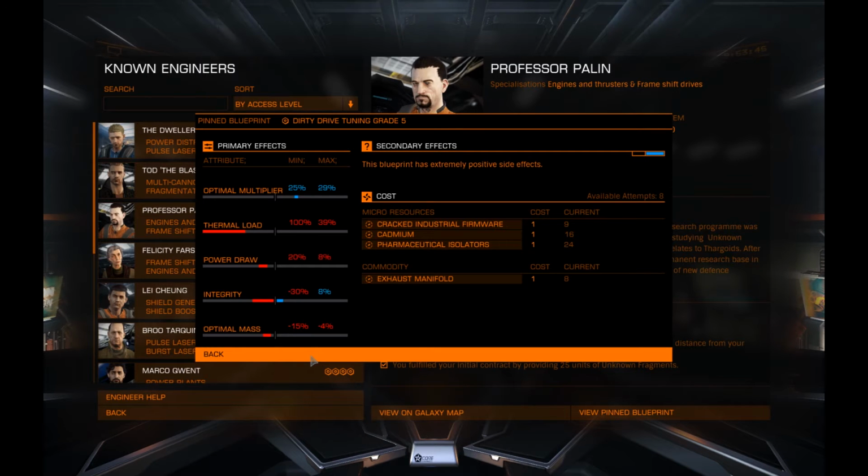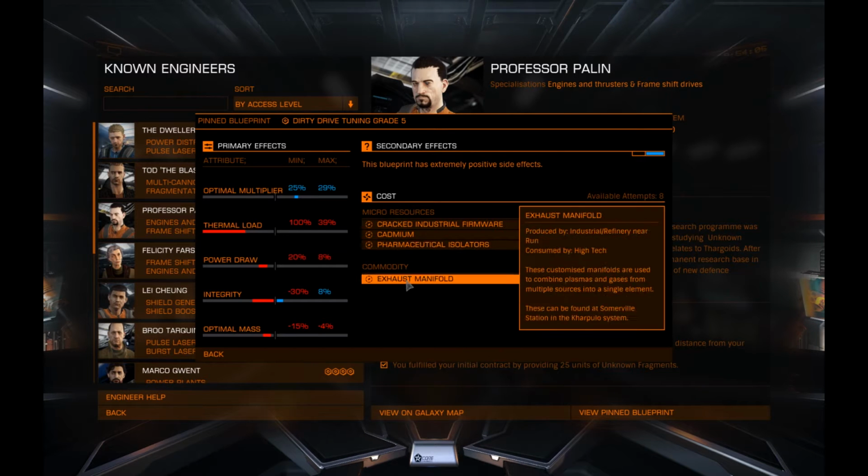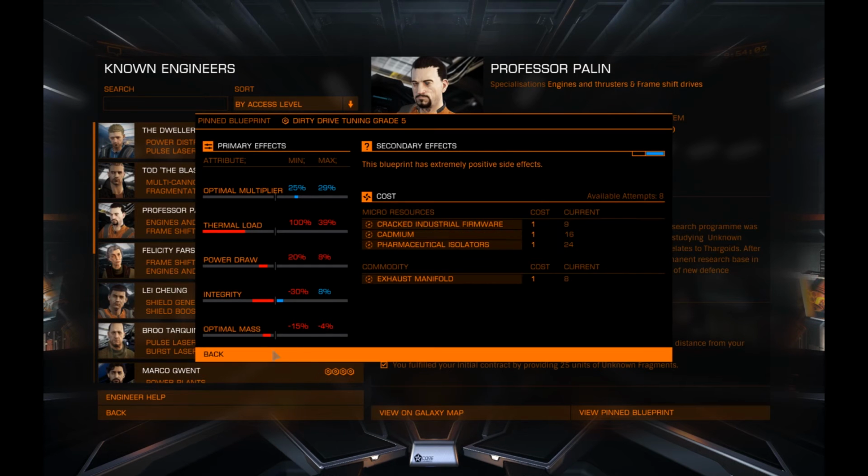So, I'm going to do some grade 5 thruster upgrades on some of my ships. So, first we need to pick out which ships are going to get the treatment. And let's do that right now. And then I'll explain how I got the exhaust and the cracked firmware. In fact, let's do that now.